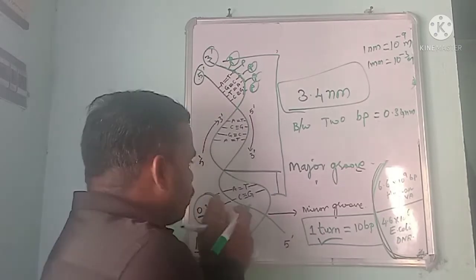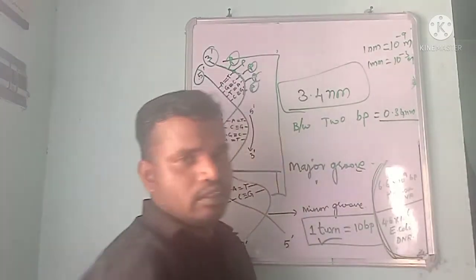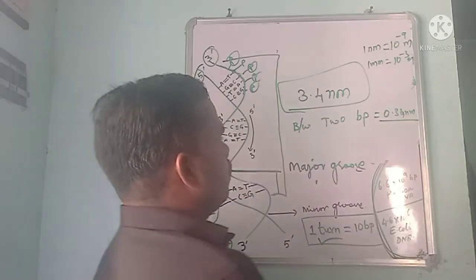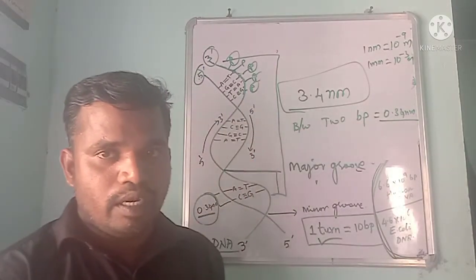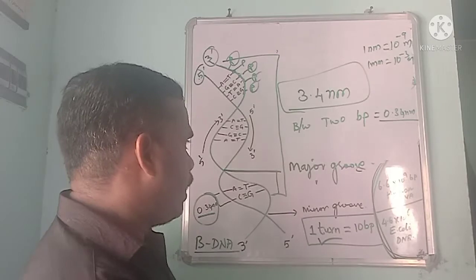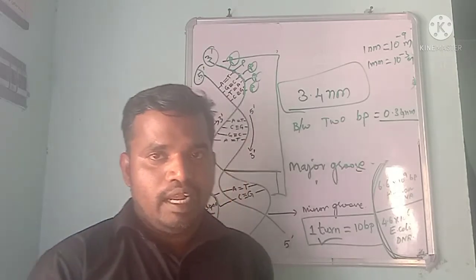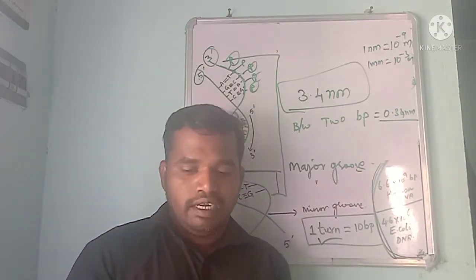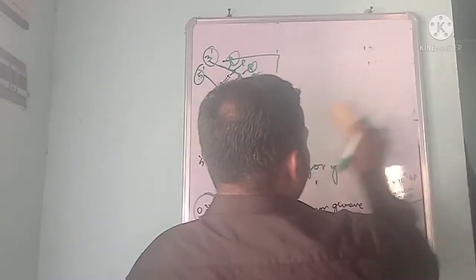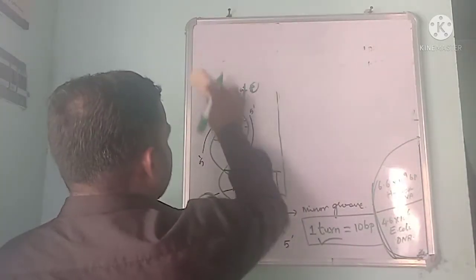So the distance between two consecutive base pairs is 0.34 nanometer. Okay? For a whole turn of 10 base pairs, the distance will be 3.4 nanometers. Based on the distance between two consecutive base pairs and this one turn, we are able to find out how many base pairs are present in the DNA as well as the length of the DNA. So we can easily identify the length of the DNA based on the number of base pairs present in it. Based on this, there are different calculation methods.